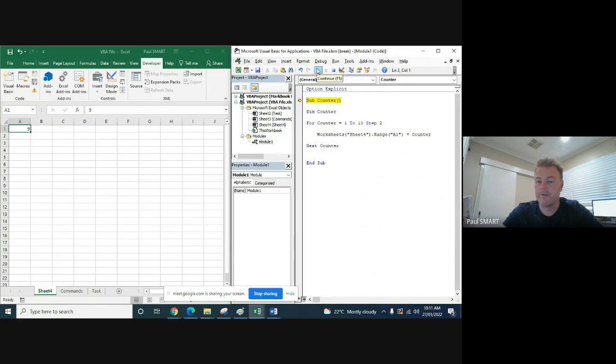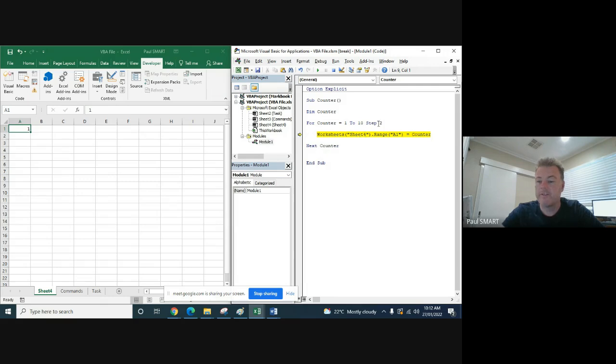Okay, so I'm going to hit F8. The counter value at this point is empty. F8. We see that the first time it goes through the loop, remember that it says counter equals 1. So counter equals 1 now. If we step through the code to the next stage, counter is still equal to 1, and then it's going to go back to the top of the loop.